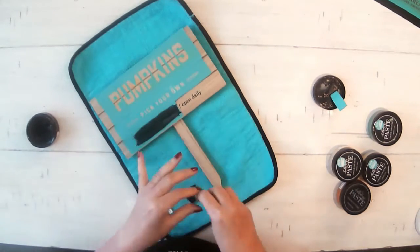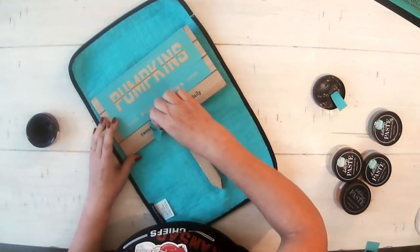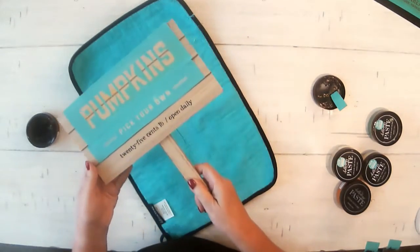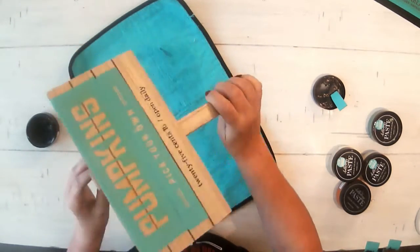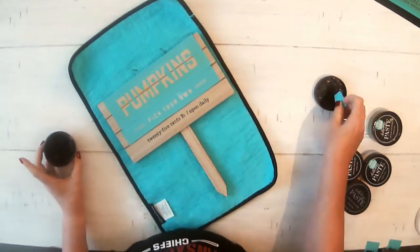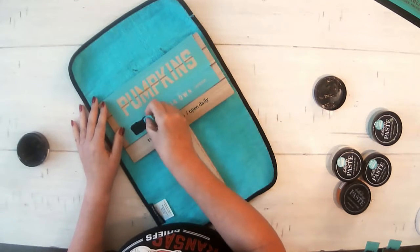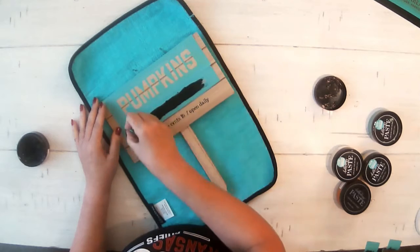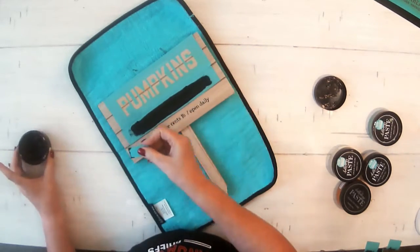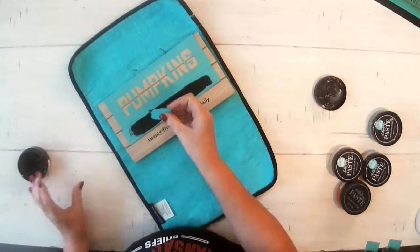I've had these for years, literally, and still can bring them out, and oh my goodness, that is some serious detail right there. Don't know if you can see how fine of a detail that is. If I were to do this with a digital cutting machine, Cricut, Silhouette, it'd be such a pain, and it'd be one and done. Versus with this, I can use it again and again.